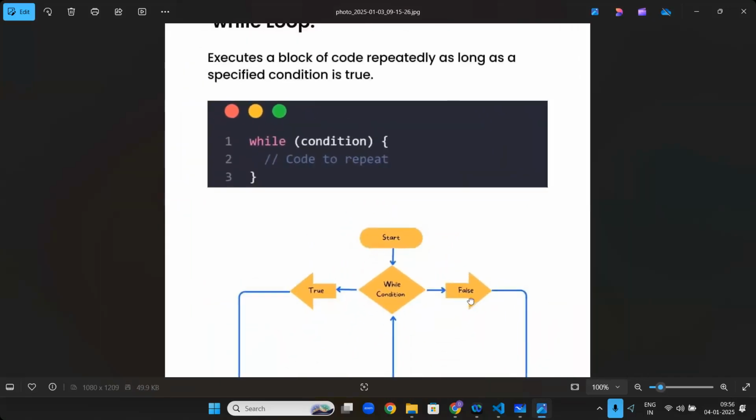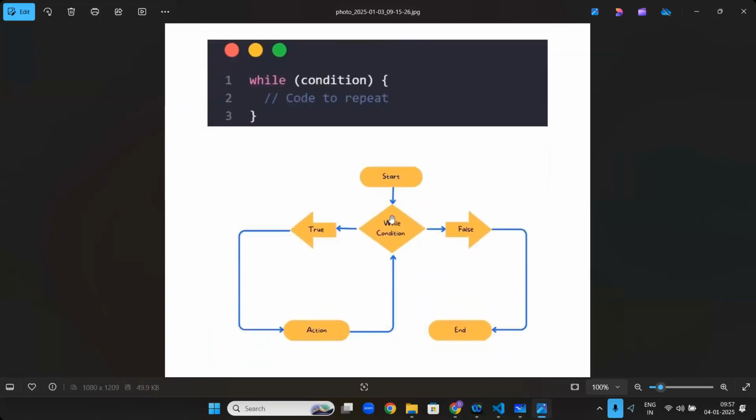You will have something called a while condition. Starting only, you are checking the condition. Now imagine the condition is true. It will do some code, and after that code, again it will go to the while condition. Now if the condition is again true, what will it do? Again it will come. This is called loop, because it will run again and again.